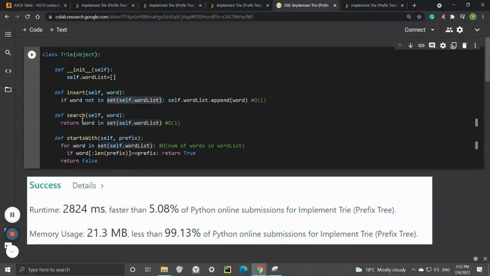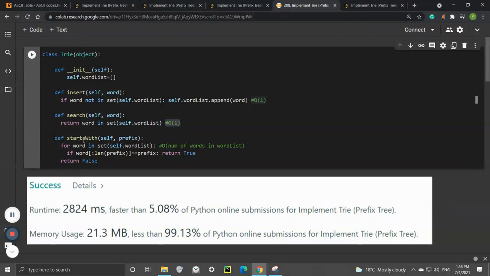And then the searching is pretty easy. Just look for the specific word to see if it is already in this word list, so that we know whether it has been previously inserted or not. The time complexity for this one is also big O of 1, because we are just looking at the set.